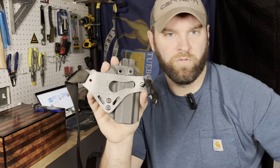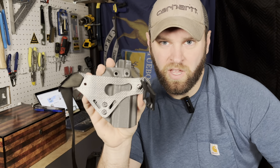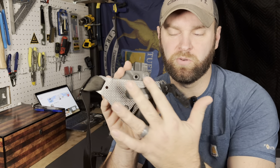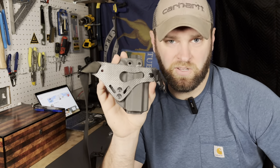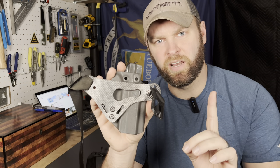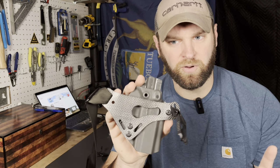First, we need to go over what the Filster Enigma is. The Enigma is less of a holster and more of a system — like a chassis system. The chassis is this plastic part that goes over the top of the holster. There are two different kinds of Enigmas you can get. You can get the standard Enigma that has a bigger face plate, but it comes disassembled — you have to assemble the whole thing yourself. And I believe it's cheaper than the Express.